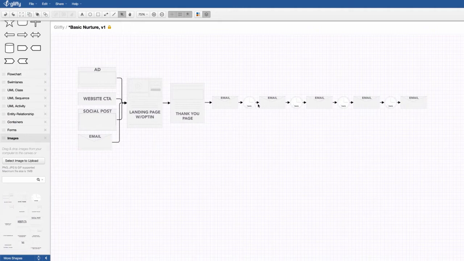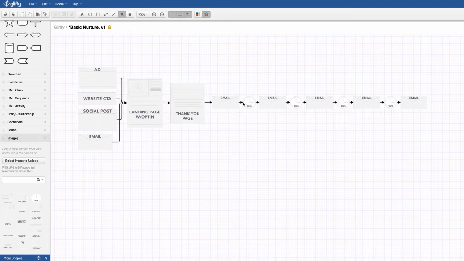So I set my timers for exactly 24 hours from the last. So this email will be delivered the exact time that they opt in and join my list. And then 24 hours later, they'll get this one, this one, this one, and this one. So they'll have 24 hours in between, but basically within the same time span. So if the person opts into my list at 8 p.m. on Sunday, then 8 p.m. on Monday, they'll get my next email, and 8 p.m. on Tuesday, and so on and so forth. So I make the assumption on my end that this person is showing some availability during this time, so I want to hit them at that time.